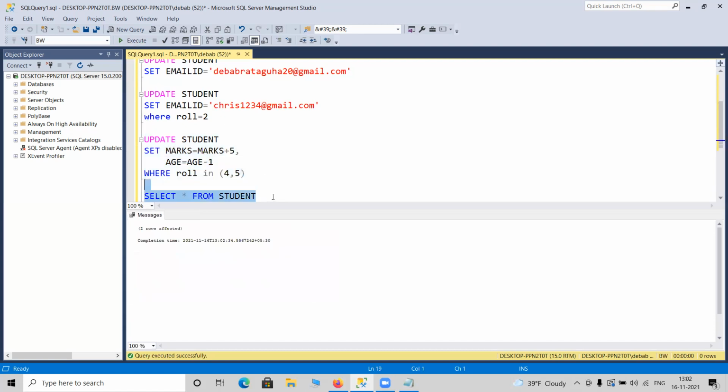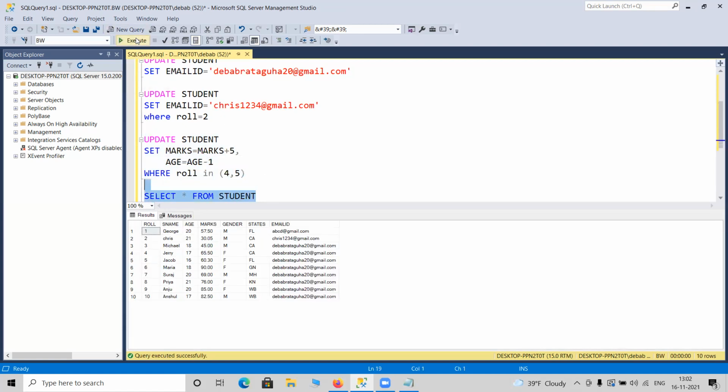Okay, so I didn't check what was earlier. So if you update the data or if you delete the data once from the database, there is no way to roll back to the previous data. There is one rollback statement, but that works with the transaction only. I'm not going to tell you what is transaction for the time being, but yeah, just keep it as an information. If you update or delete some data from the database, it is never going to come again. Okay, so that's the thing.